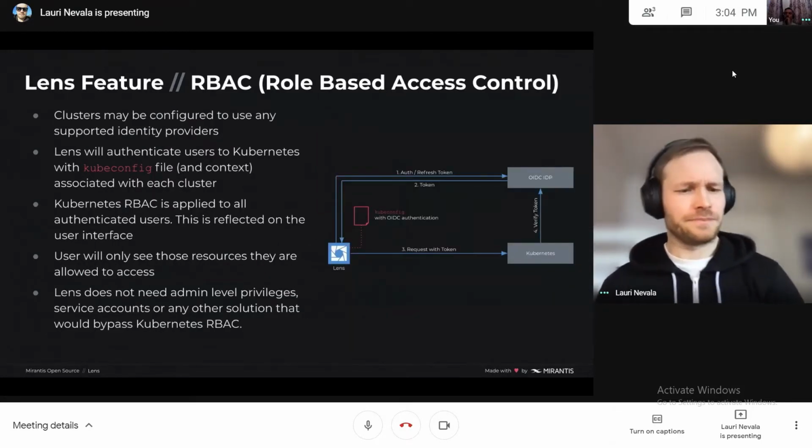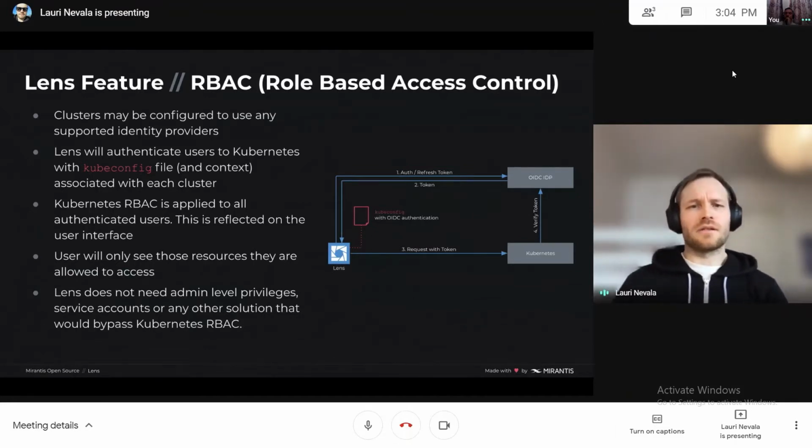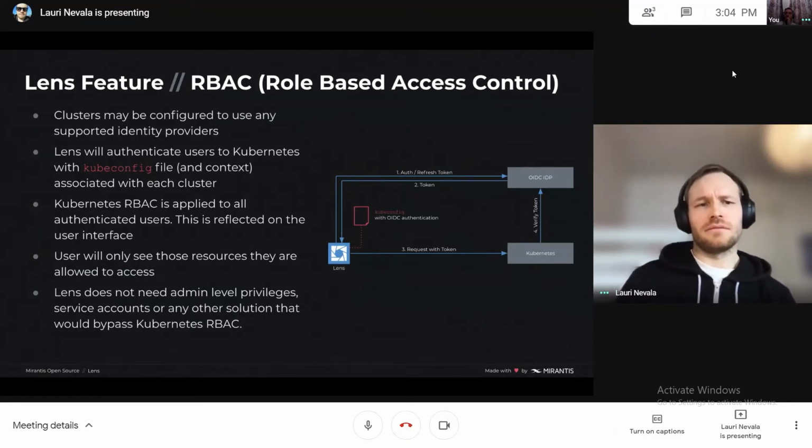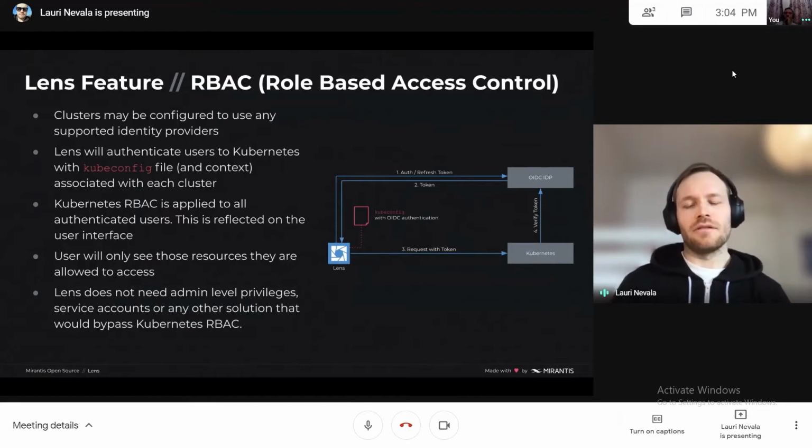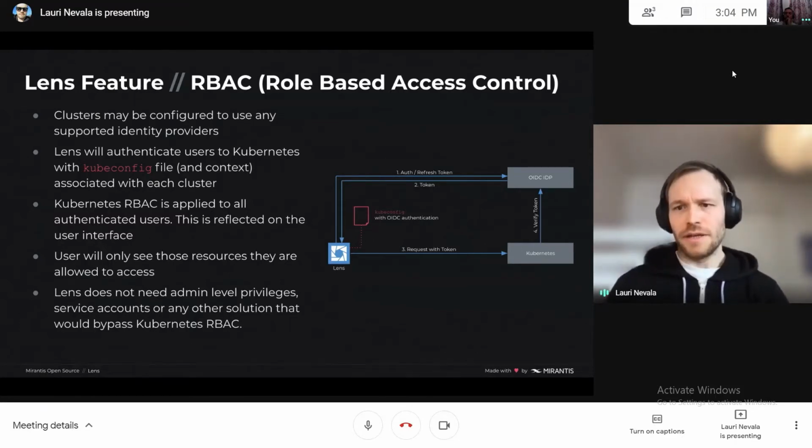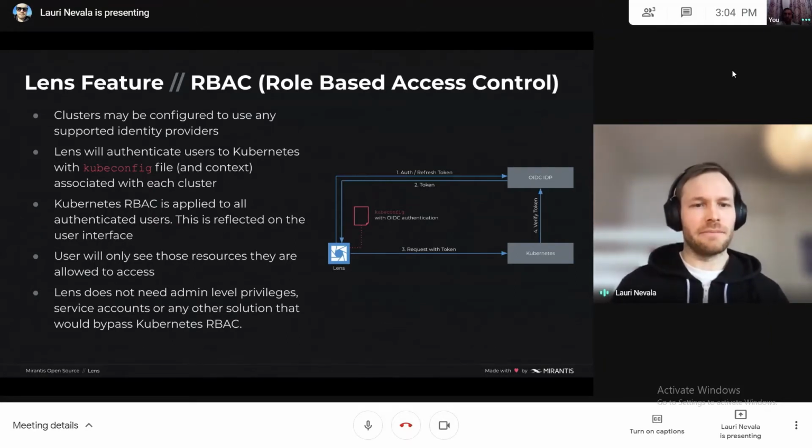And when Lens is connecting to a Kubernetes cluster, it will rely on a kubeconfig file that is provided to Lens. And it will use the kubeconfig file authentication mechanism to request the correct token and use that token to request the Kubernetes API.